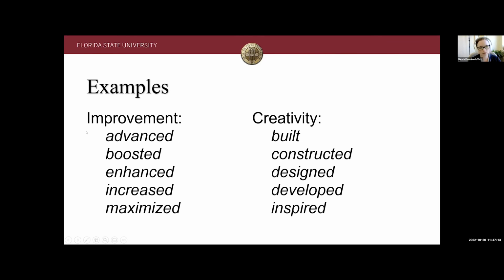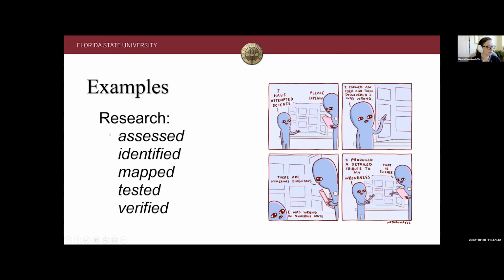We're always building upon and growing the things that we've done in our pilot work. And so describing how you've enhanced what you've done previously or built upon what others have done previously to maximize or optimize procedures or pieces of technology. And then the creative side of things, that you are building, designing, developing, unique interventions, etc. And then finally, we use all these words all the time, research related examples, assessing, testing, etc. You've seen these a lot.